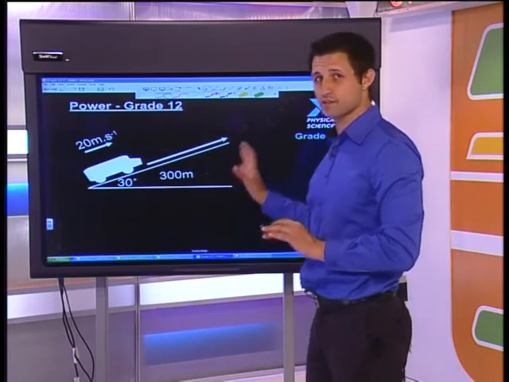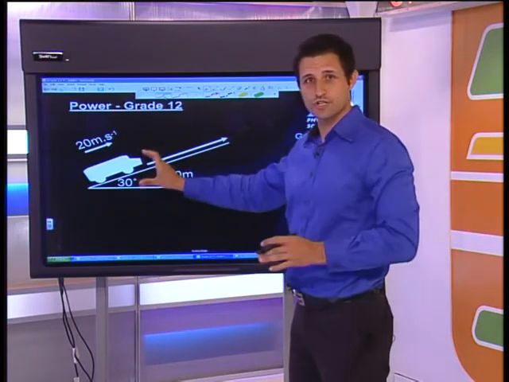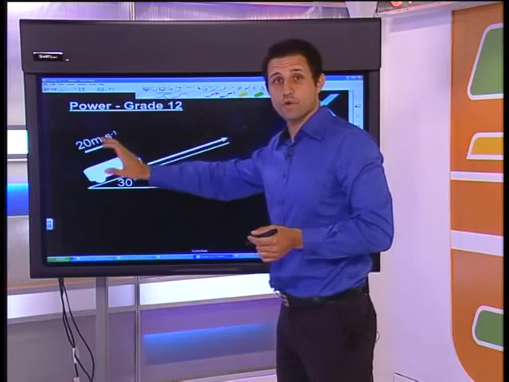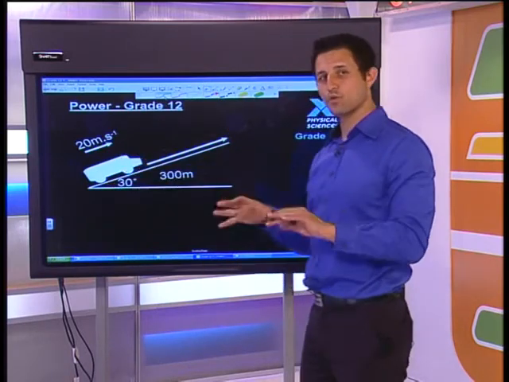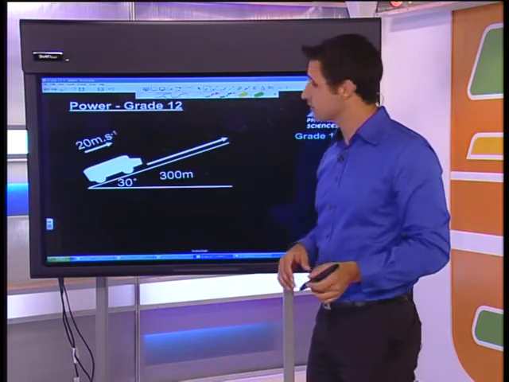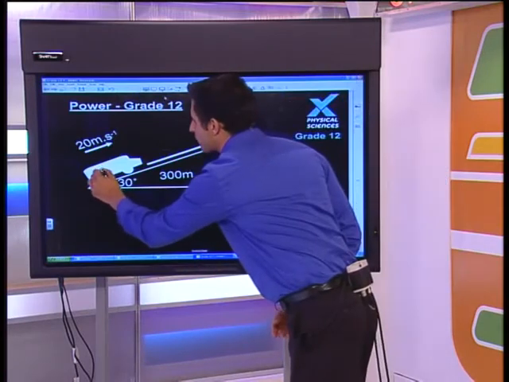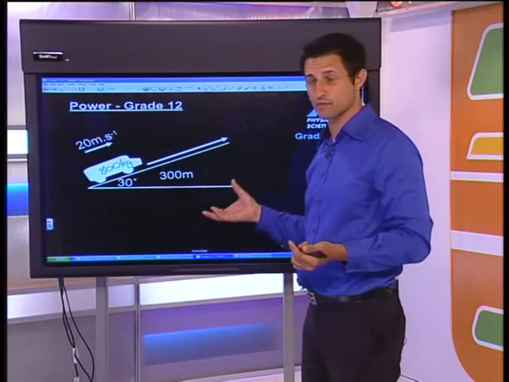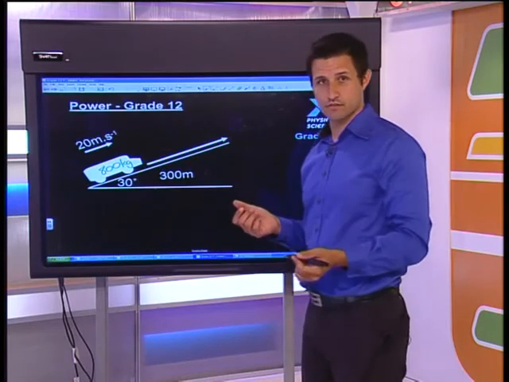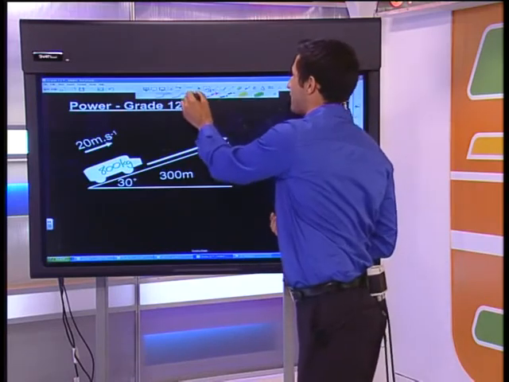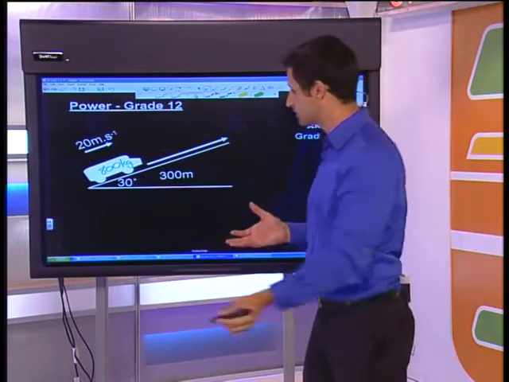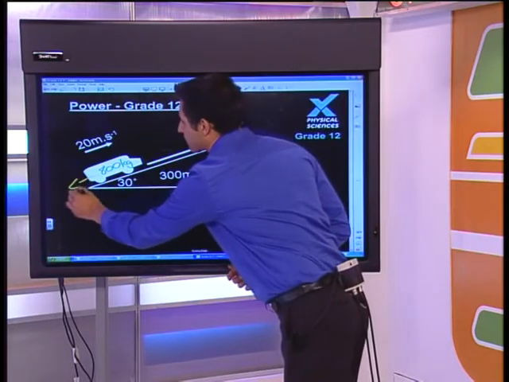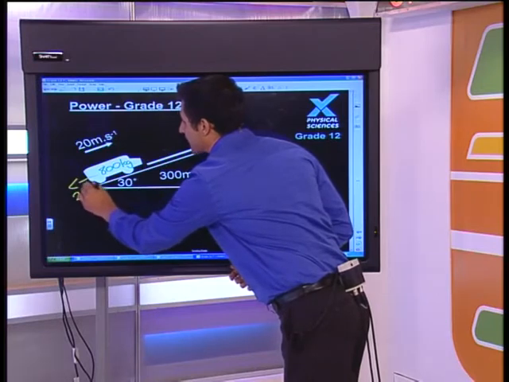Always with the diagram, it's simple. My car is not pretty, I'm not an art teacher, and you can see why. But one of the things that I want you to show on your diagram is all the information. It's a great place to collect your info. One of the things that I did know was that my car has got a mass of 800 kilograms. That's quite useful. That gives me a mass, and therefore it gives me a weight and a way to calculate potential energy. What else do I know about my object? I'm being pulled back or held back by a frictional force of 200 newtons. So that's worthwhile putting on my diagram. I've got 200 newtons which is holding me back.